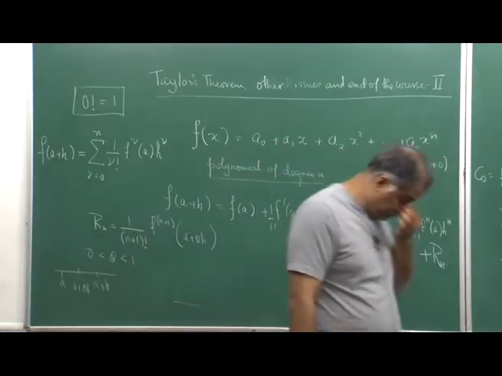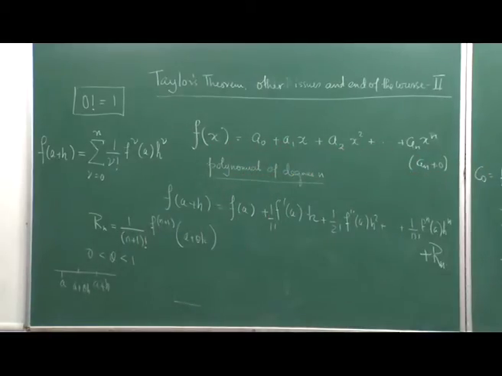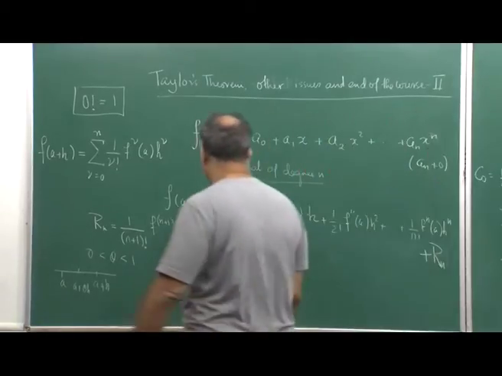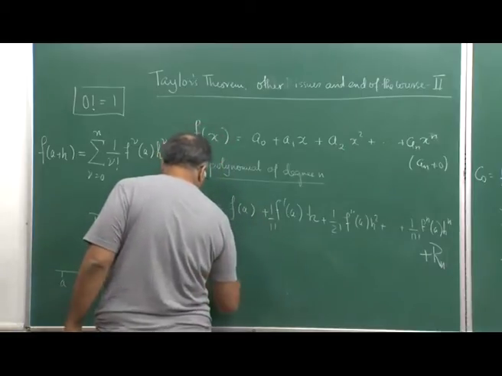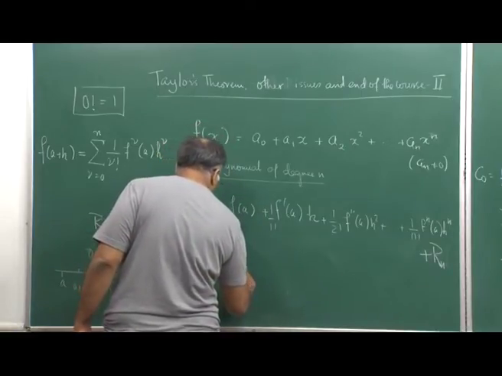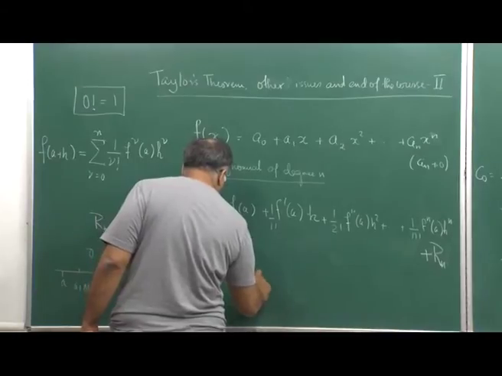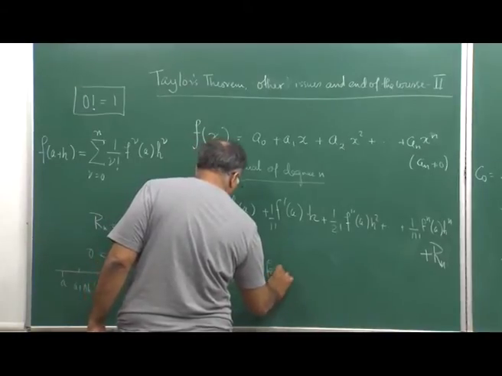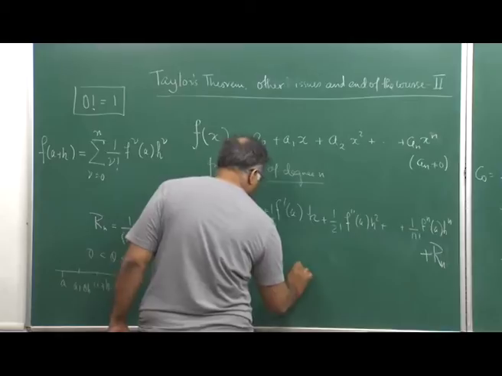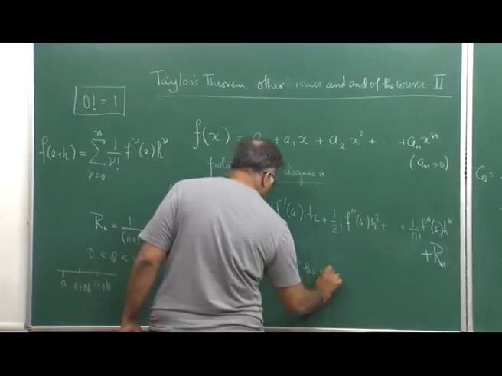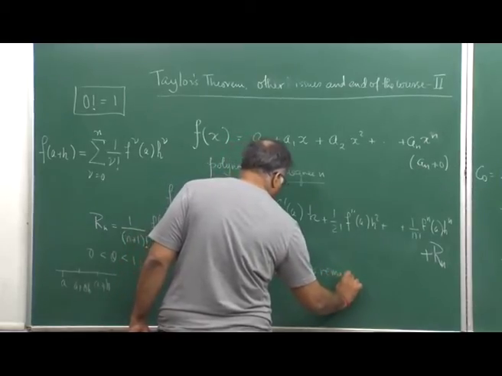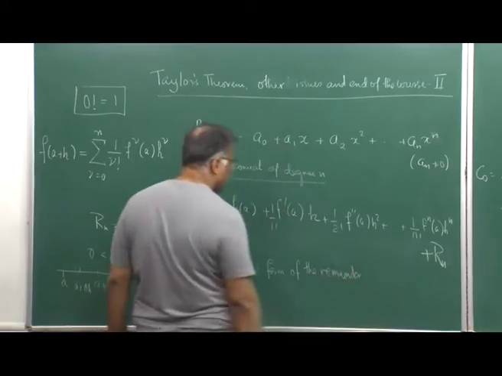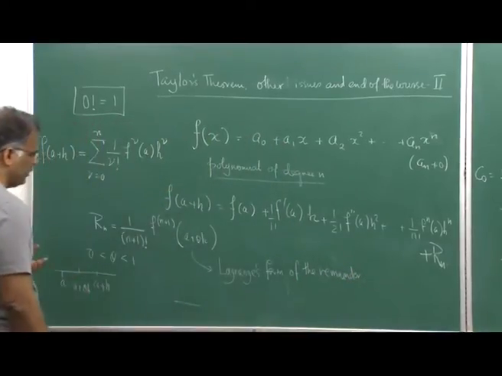See, what is the intuition behind such a writing of the remainder term? This is Lagrange's form of the remainder. This is called the Lagrange's form of the remainder. You can see derivations from the books and many other places, but I just want to give you the key idea.